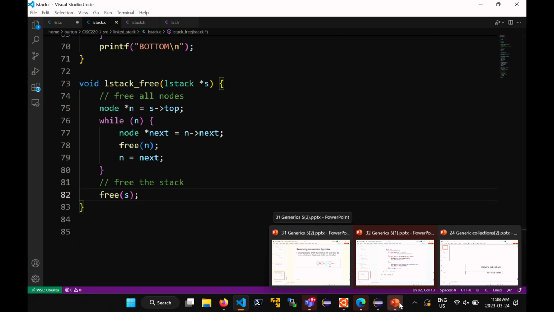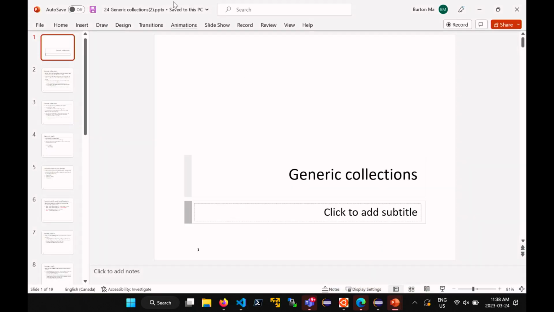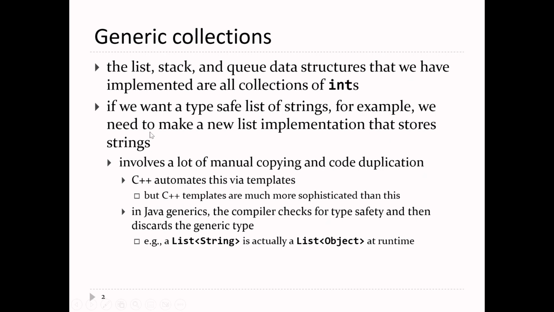Now, what happens if you want a generic data structure? So our stack and our list, oops, sorry, this says queue, but we didn't actually do a queue, though you could easily do a queue given that you have the stack. They're all collections of ints. So we've got a stack of int, we've got a list of int. What happens if you want to make a stack or a list of something else, like double or strings?